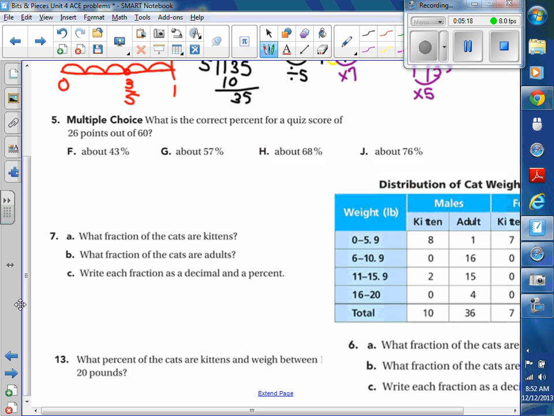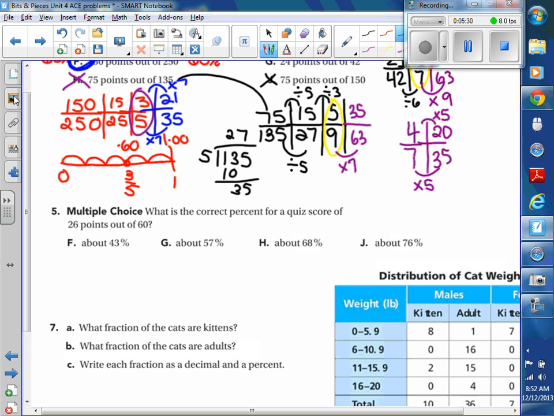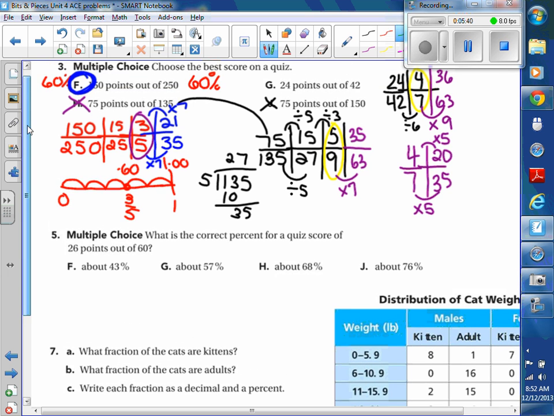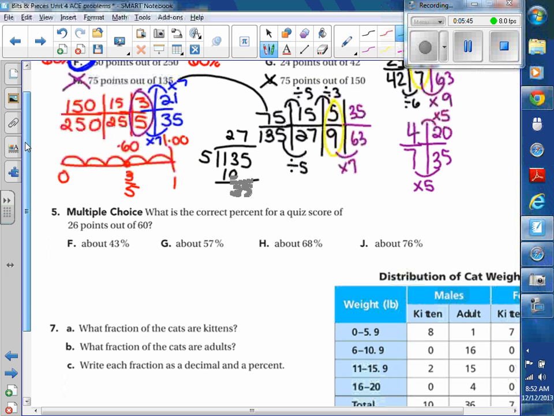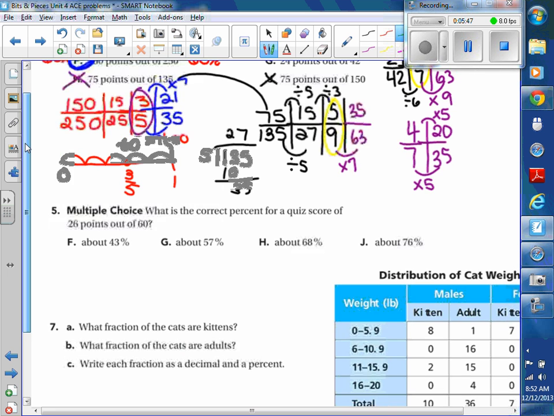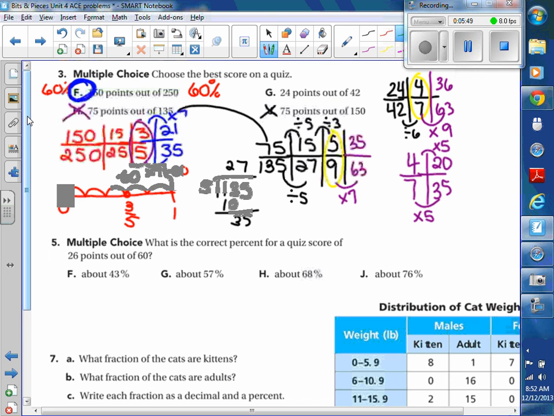Ellie, you have the next one for me? I spent like half of my day doing that. I know, that's a good point, but do you think it helps you when you learn how to do a problem like that? How many people think that helps them with their skills? No. Really? A lot of you do though, right? Because you have to do a lot of thinking. Well, it helps you with the thinking and working it out, but it doesn't help you in your test if you get it wrong.